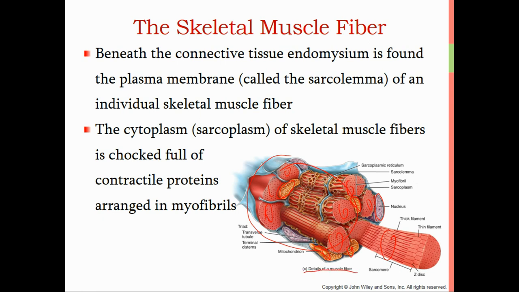Everything inside here is going to be part of the muscle cell. Each individual myofibril is made up of even smaller units called myofilaments, which are the very tiny contractile components. We see thin filament and thick filament here — this is the stuff that makes your muscles contract. This is where it happens at the physiological level. The physiology of a muscle contraction occurs down at this subcellular level — we're talking about things smaller than the cell, inside a muscle cell.